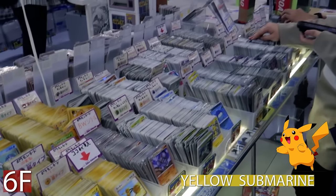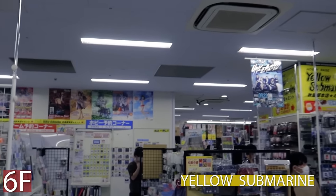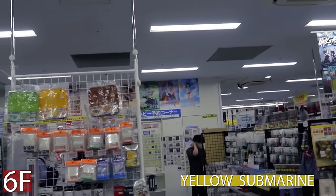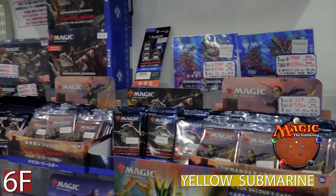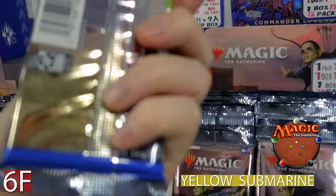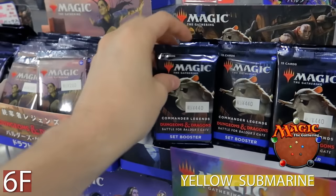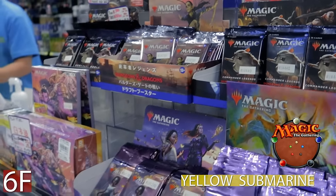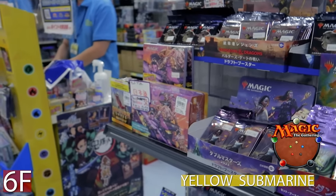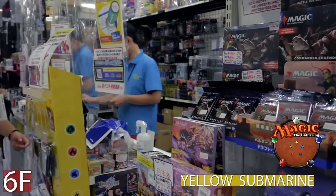You have a lot of them in this whole store. Let's go to the other side with the figures. If you want, I can show you quickly. But what I wanted to show you as well is that you can buy some packs, for example, and they are in English as well. So not only the same cards, but the packs, you can buy them in English. You will have to look and make sure the back says English or cards in English. So yeah. Okay, let's go to the other side.